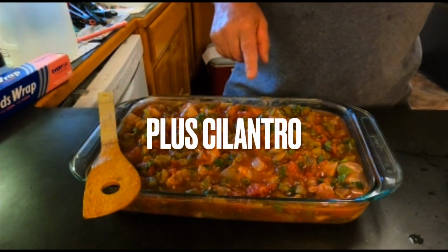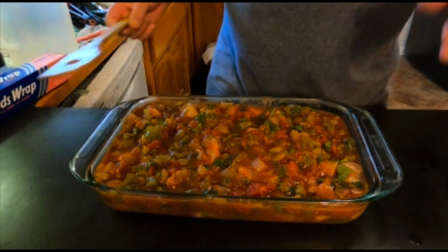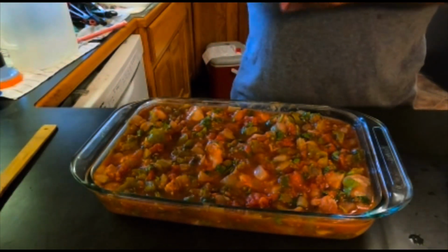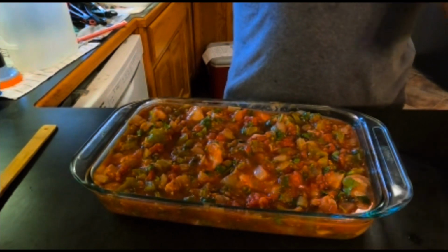And I sauteed the onions and the pepper just for a little bit more flavor, and just to kill that crunch just a little bit. I'm going to cover with aluminum foil. Stick her in the oven for about 40 minutes then.